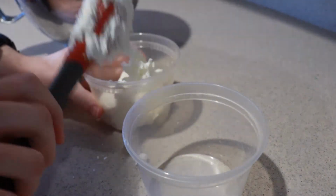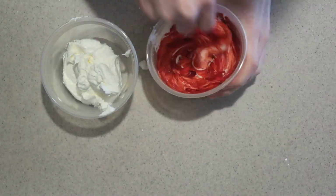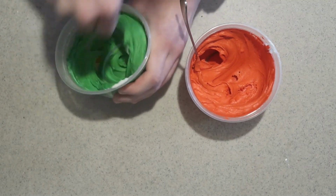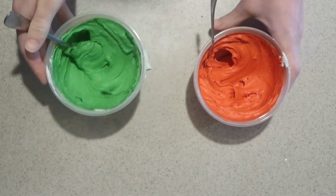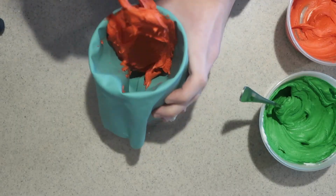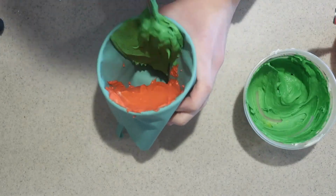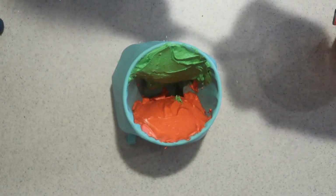Then add a scoop of the frosting into 2 separate bowls and color one red and the other green. Try and use gel food coloring so you get a nice color without changing the consistency of the frosting. Then spread each color on opposite sides of a piping bag that's fitted with a star piping tip and sitting inside a large cup. Try not to make the colors touch each other because as it goes through the piping bag, they can mix together and come out a weird brown color.